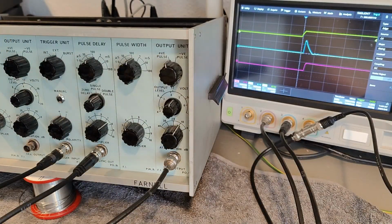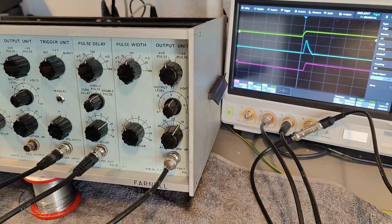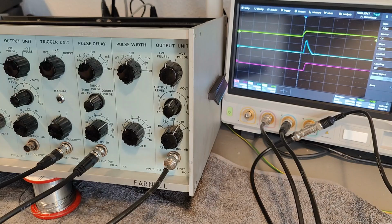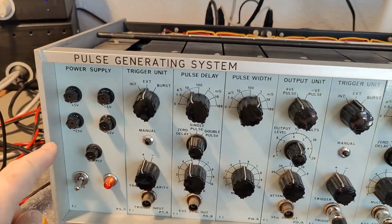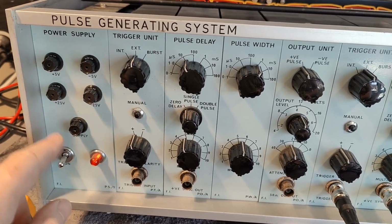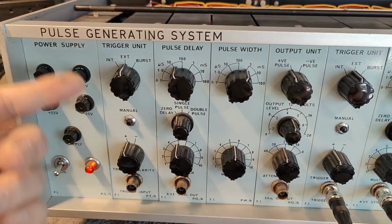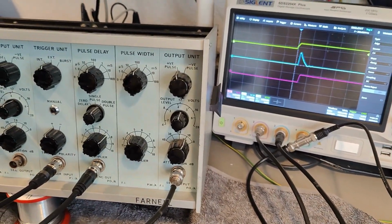So I think I was able to get this thing up and running. I had a lot of problems with the fuses, and that was actually what caused everything not to work. And what I really miss on this product is a little LED or indicator near each of the 4 output voltages. That could have saved me a lot of time, but of course it's available on the back, but then you need to pull it apart and all that. But let's just play a little bit with this thing.